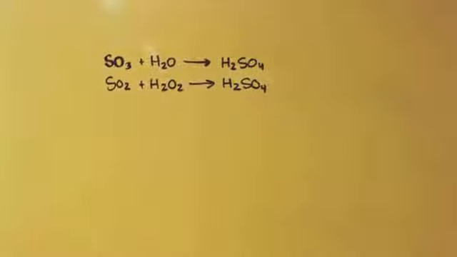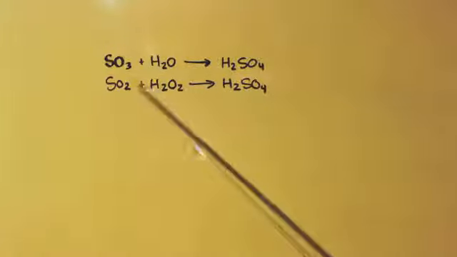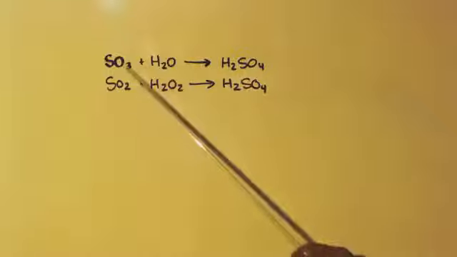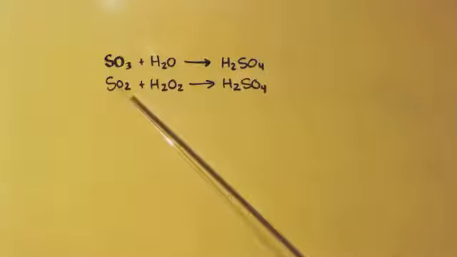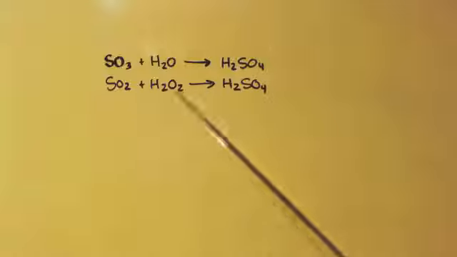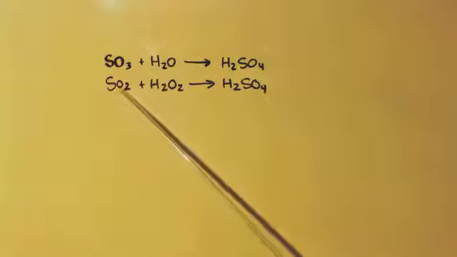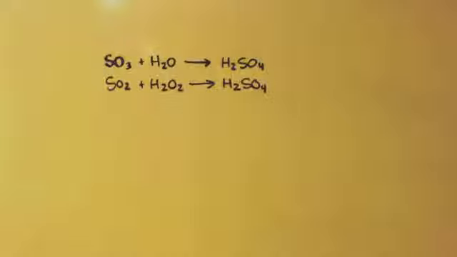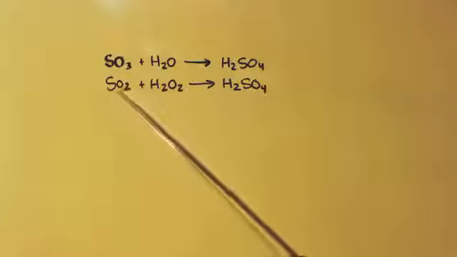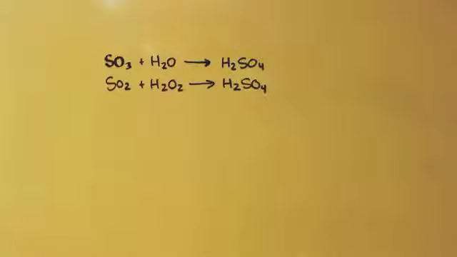Now, there's a bunch of ways to make sulfuric acid. These are the two main ways. SO3 you put into water, and you can see the SO3 gets an oxygen, becomes an SO4. Or you can do SO2, and then you have an extra oxygen over here. You have one less oxygen here, so it still becomes sulfuric acid. The thing about this, though, is unless you have 100% H2O2, as soon as your SO2 reacts with all the H2O2, then it'll start reacting with the water. So if you only have 3 or 10% H2O2, you're making sulfurous acid.